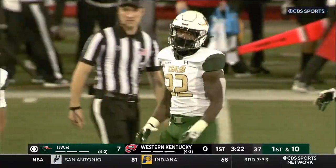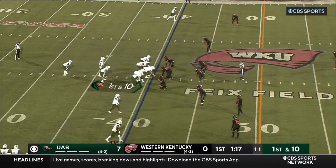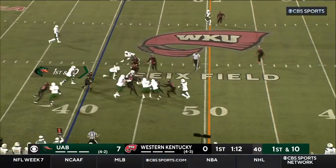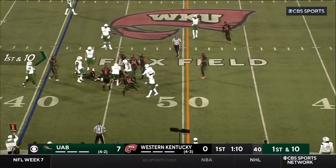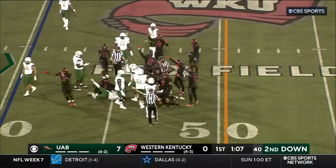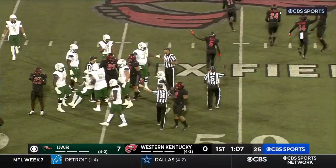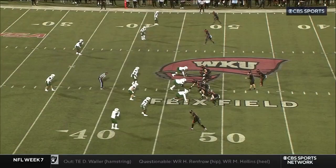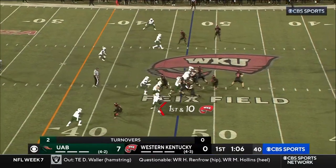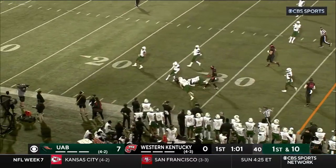Able to get an explosive play there on first down. Huge pickup of 13 yards. Another first down here for the Blazers. McBride with the ball carry gets to about the 45 — and Western Kentucky says they have the football. And they do! A fumble recovered by the defense, intentionally striking the ball out. That's two early turnovers for the Blazers offense — knockout number two for this Western Kentucky defense — and a big run here from Poindexter.